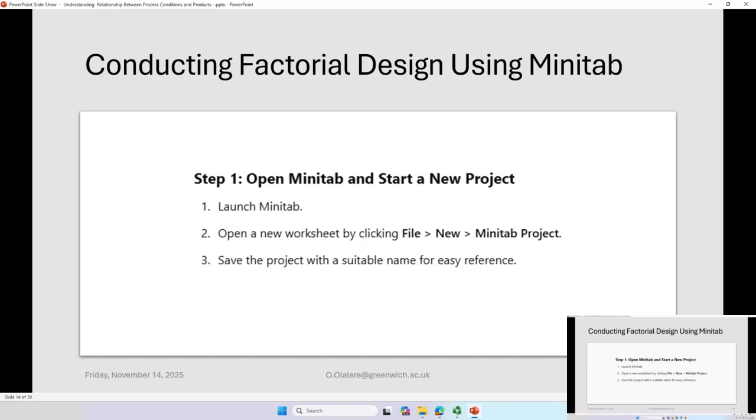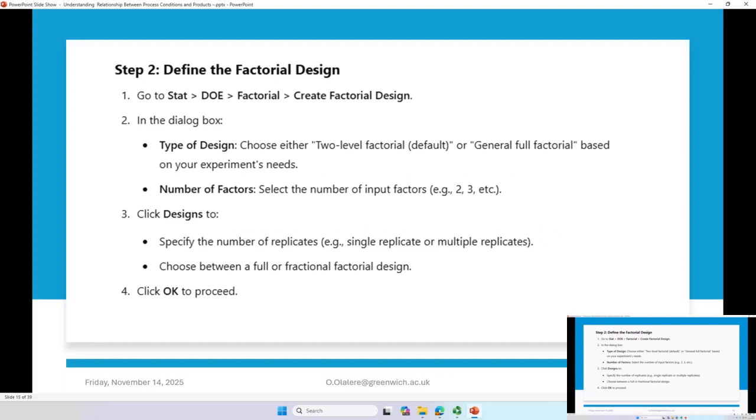So, the new Minitab project. Then, define the factorial design and so on. And please wait. For Minitab, there is a free version online, but I have a full version that I can share with you. I'll install it for you here in class, but I won't give you the file, because the number of installations matters to me, since the installation is only for this class.